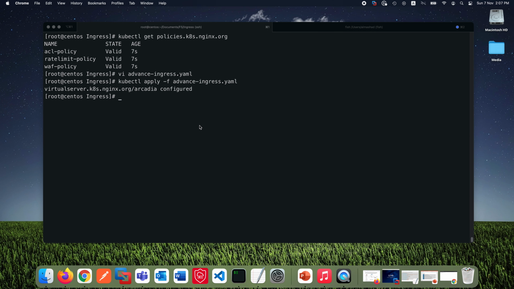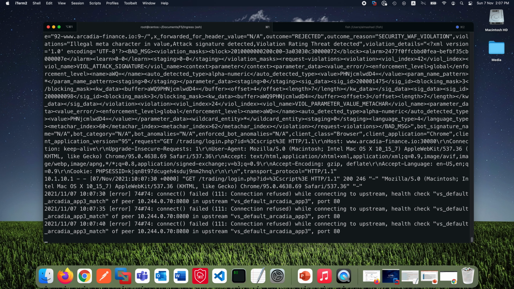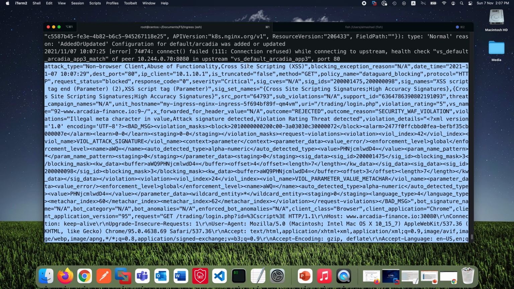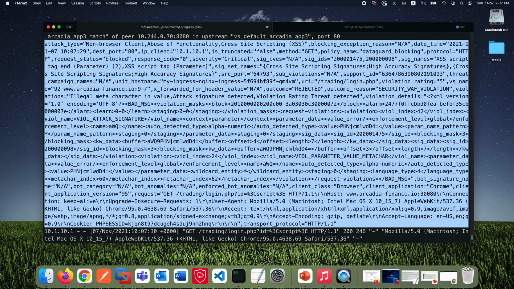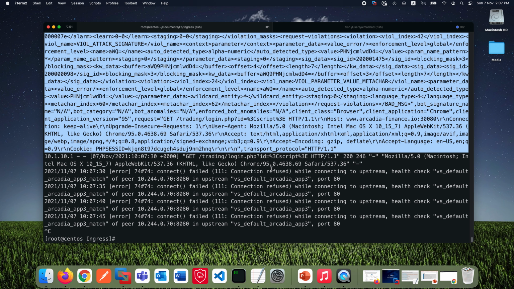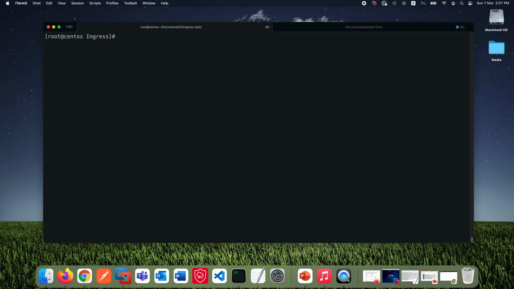You can actually take a look at the logs. Let me say logs dash dev. And here you go, you can see these are the logs. It shows that this is a cross-site scripting attack. Now, this is not the most user-friendly way to look at the violation logs. So it's better to send these logs to remote syslog servers or a solution like Splunk or Elasticsearch.